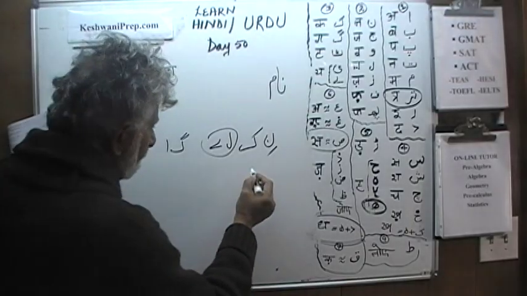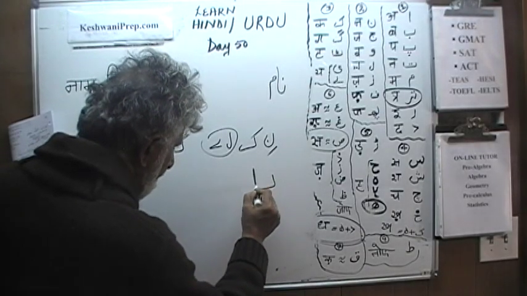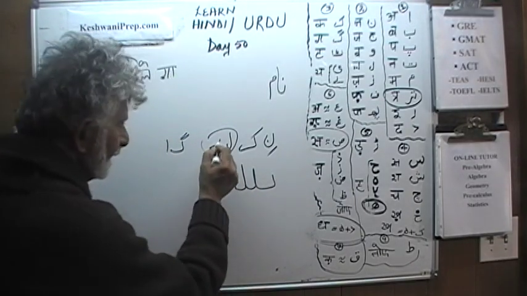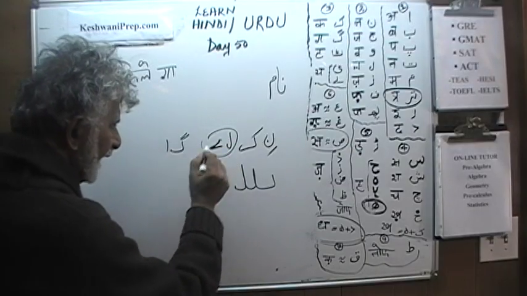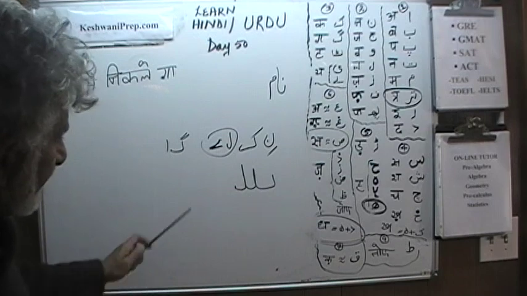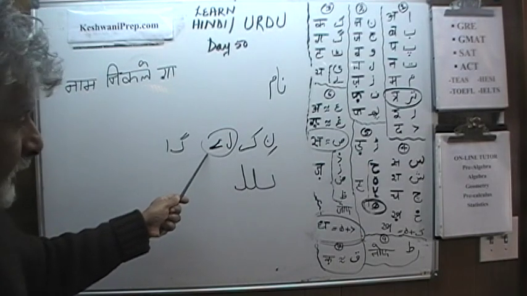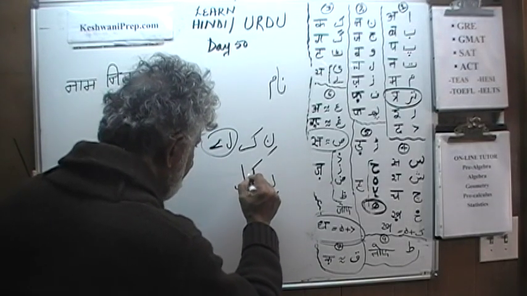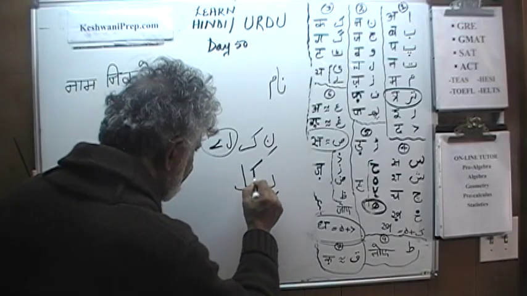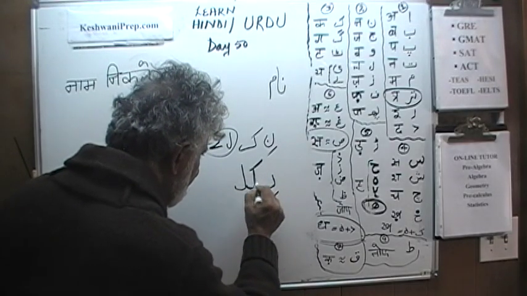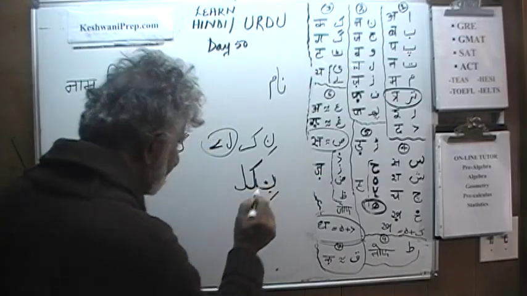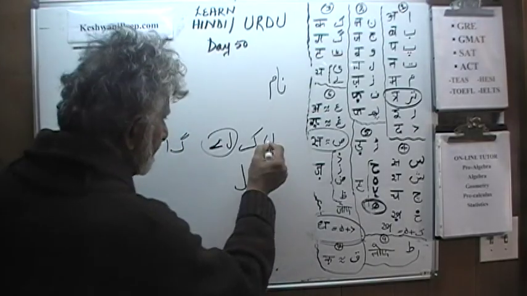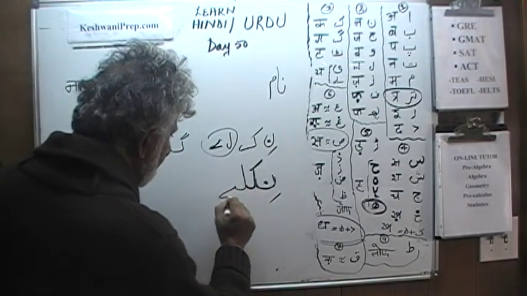Let's put it together. So it's going to look like this. Noon, kaf. So we're going to join the L, and then since this badiya here is the last letter of the word, it's going to take its full form. So this is ni, ka, this part is ka, and this is the na. Oh, na should have a dot inside, not outside. If you put it underneath, it becomes ba. That's a na. Right there, it's inside. Nikle. There you go, nikle.